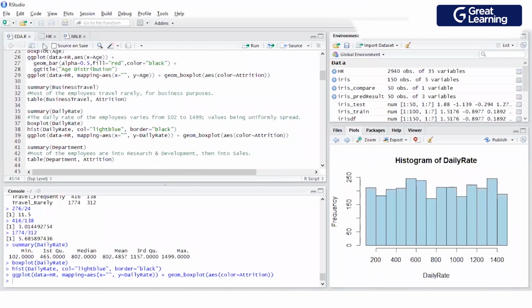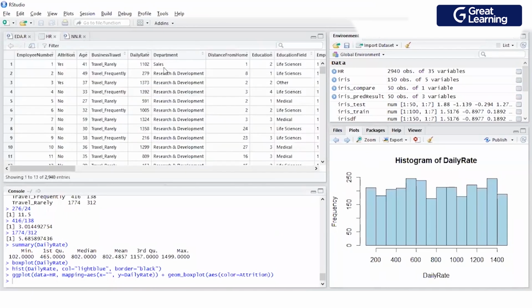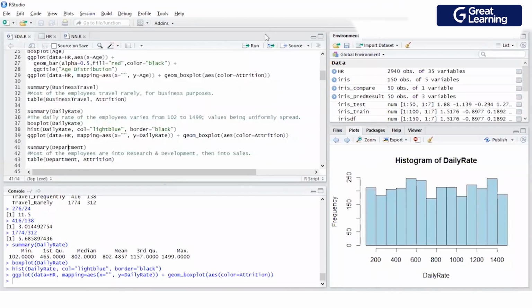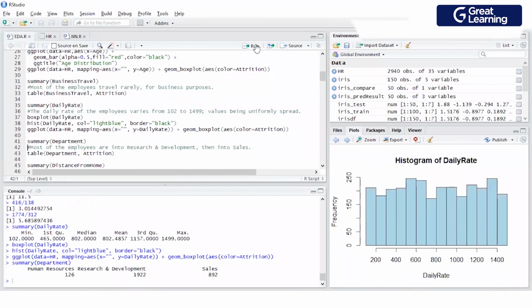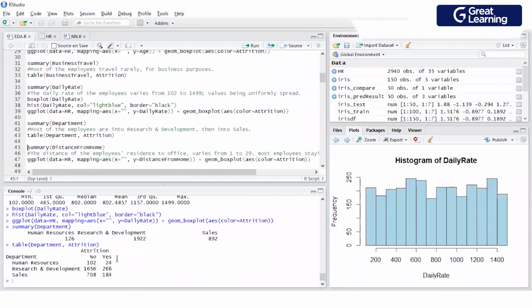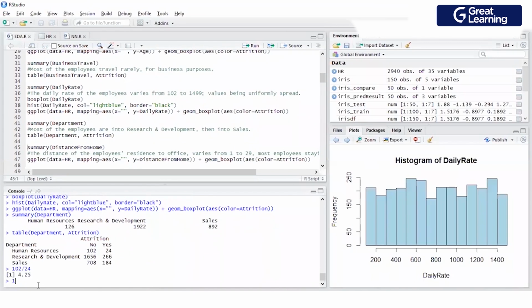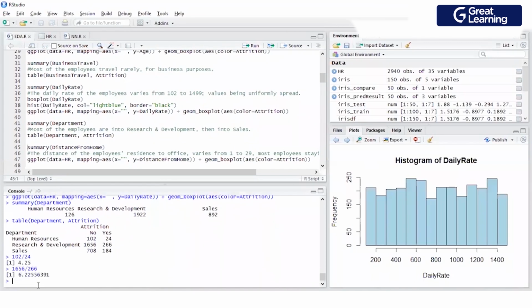Okay, next we go to the department, which is a categorical variable. So we'll just see a summary of it. See, this is significant here with the human resources, 1656 divided by 266, and this is evident from the data as well, but I'm trying to show it more clearly.